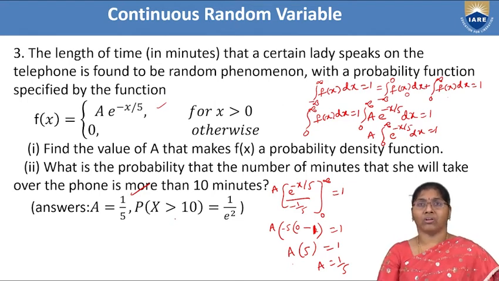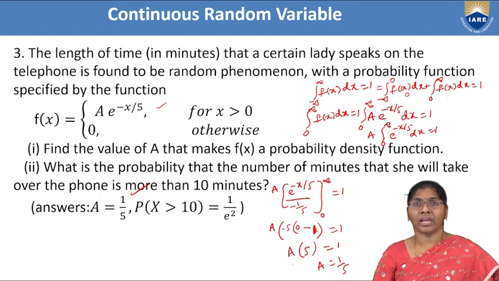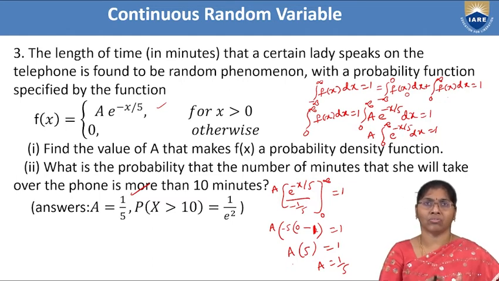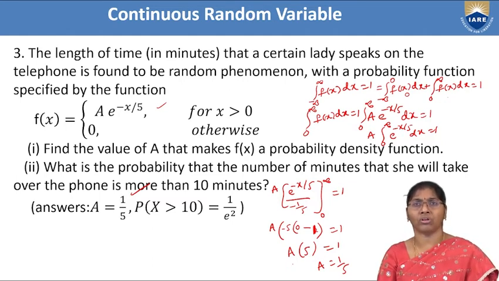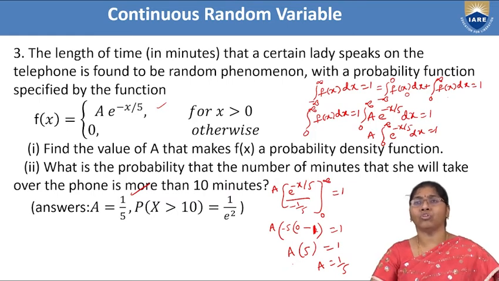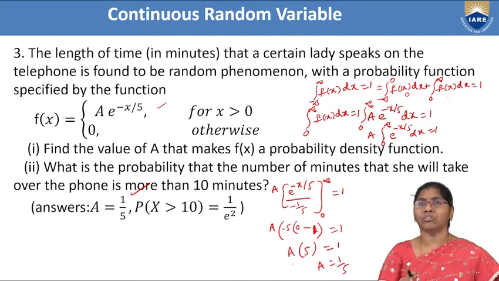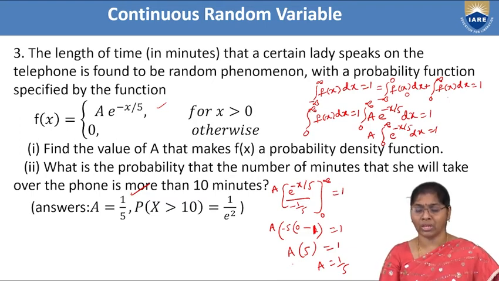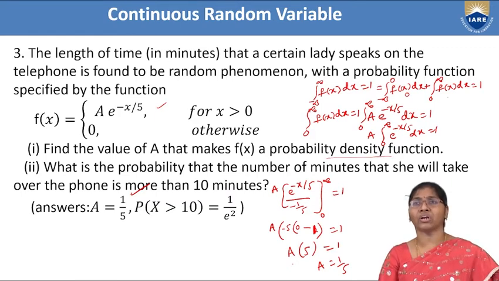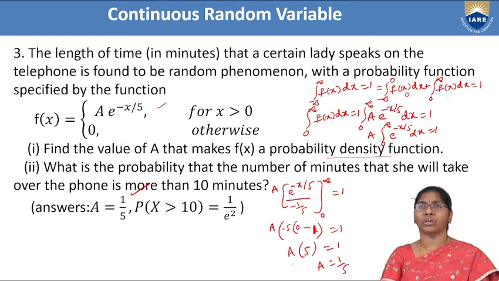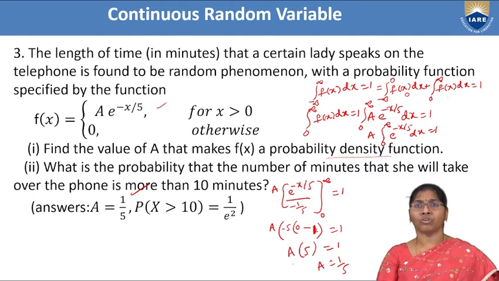This is the first part calculation. How to find a? For example, if they give c or k or any other constant, find the constant like this by using the probability density function. If they ask for a probability mass function, that is a discrete random variable problem, which we already saw earlier. Here they specifically mention the probability density function, so the integral from minus infinity to infinity of f of x dx equal to 1. Now the first part is completed.